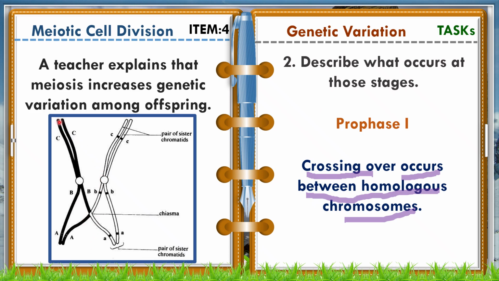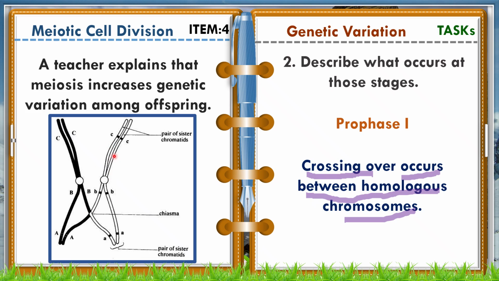Okay, we have this black one. Let us say this one is from maternal, and then we have this white chromosome coming from the paternal. Now these two chromosomes, when they come together like this, they align. Remember, we said that each chromosome, like this black one, has two chromatids attached at the centromere. Those chromatids, this one and this one, we call them sister chromatids. So these are sister chromatids from the maternal, and these are sister chromatids from the paternal.